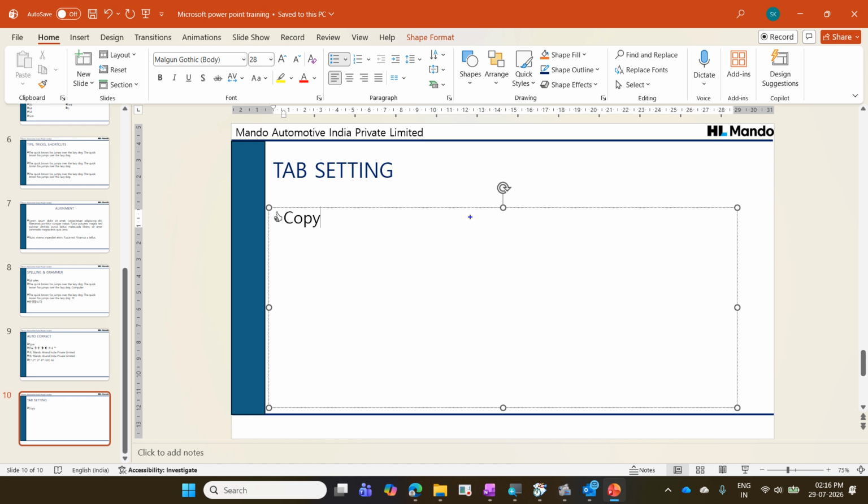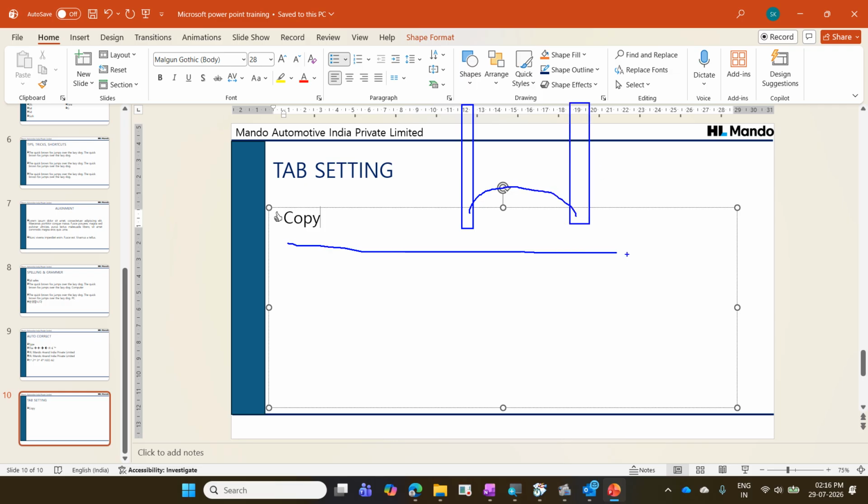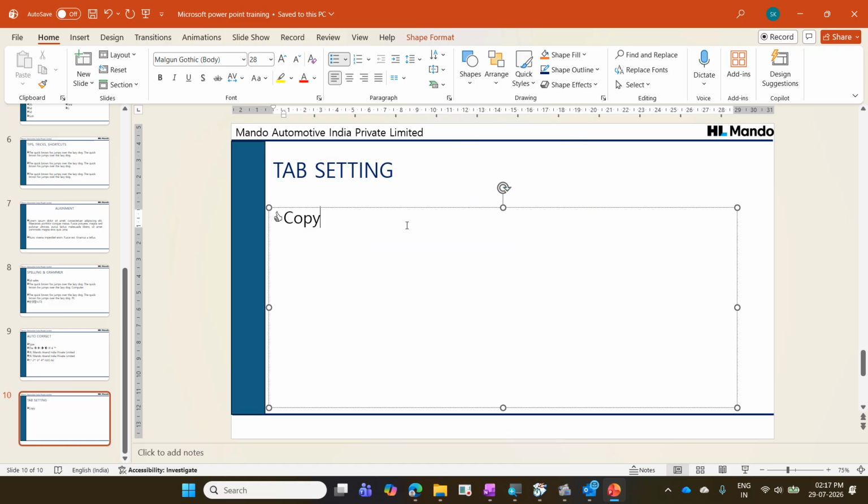So now what I want is, when I press the tab, my cursor should straight away come to a particular position. For example, it should come to the 12th centimeter. From here, if I press a button, it should automatically go to the 19th centimeter, so that my typing and alignment will be proper. So I want to take a tab settings. Instead of pressing so many spaces and so many tabs, if I press one key, it should straight away come to the 15th centimeter. Automatically it should go there.